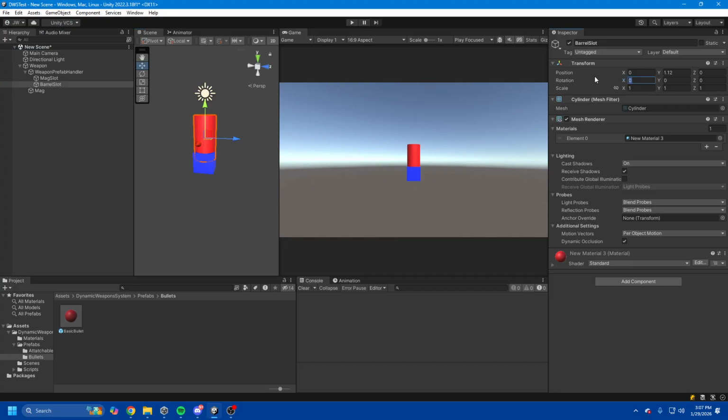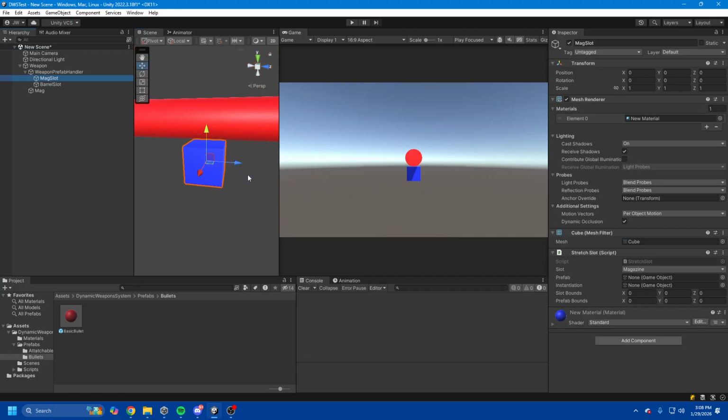So if we do a little bit of designing here, right? And then you can just scale out. Oh, not that direction. Not that one either. Boom. So that kind of looks like a good barrel. Now if we go back to the mag, probably want it up in here.